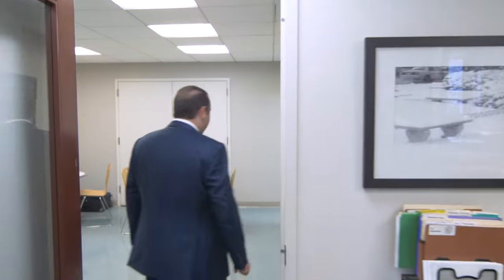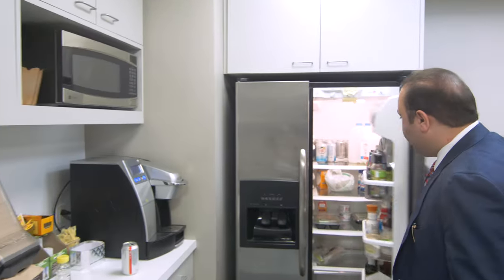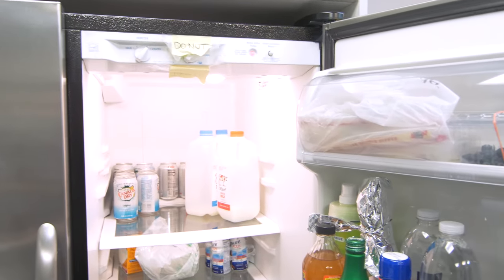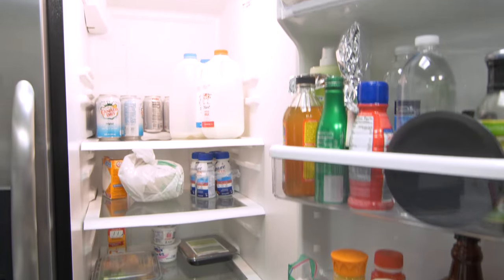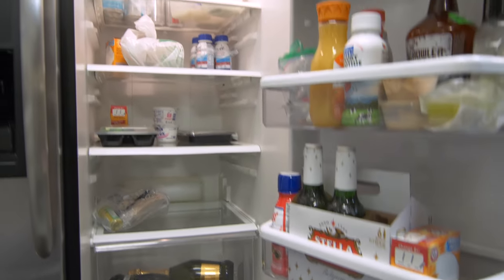Keep at it. This is our kitchen. We sometimes eat here if we're not eating in our office. We have a TV in which there is never anything playing. Also, we have an extremely well-stocked refrigerator. Every single day we get a supply of Canada Dry sparkling seltzer water and unlimited Coca-Cola of the Diet origin, known as Diet Coke.